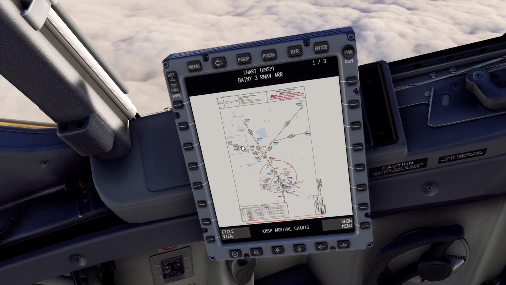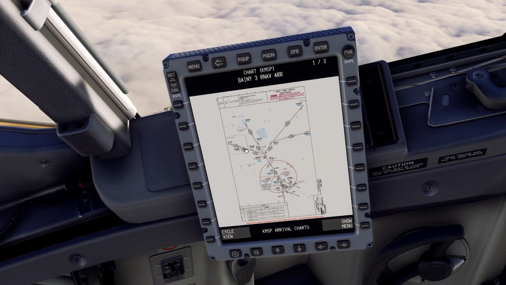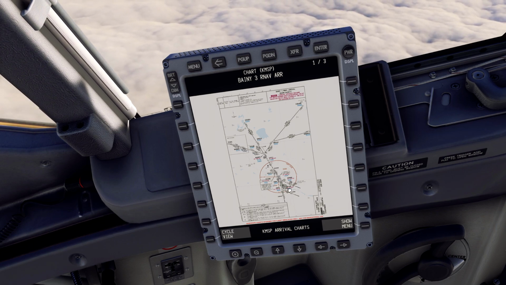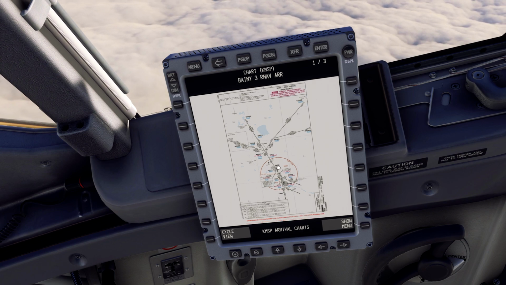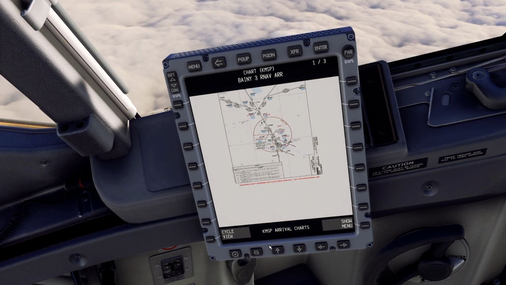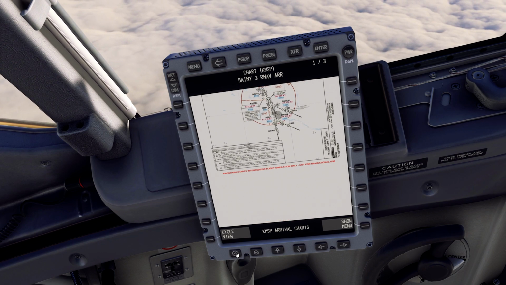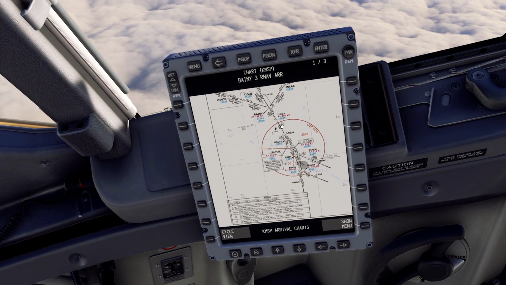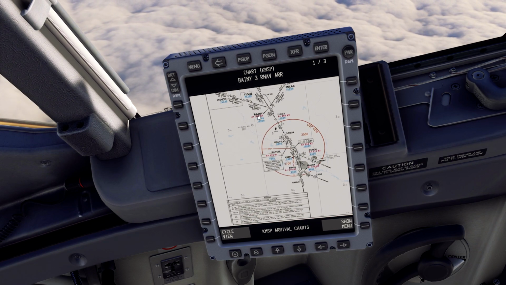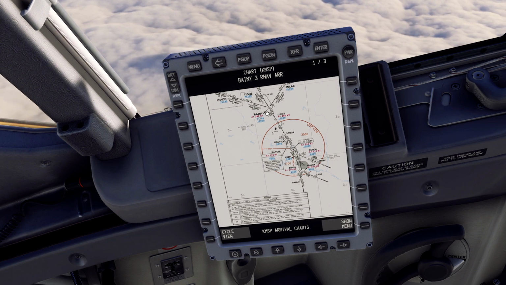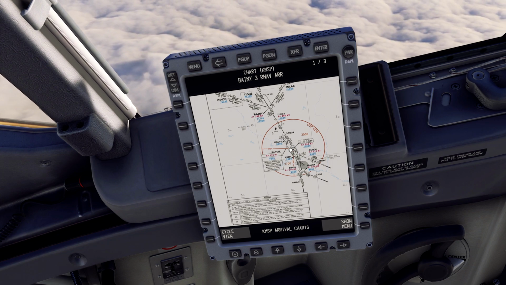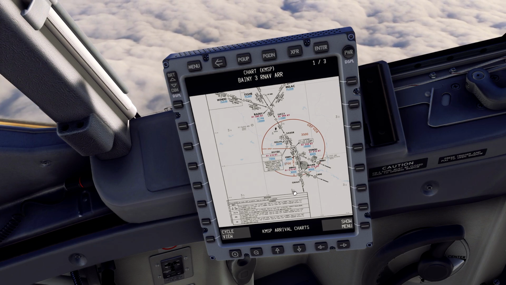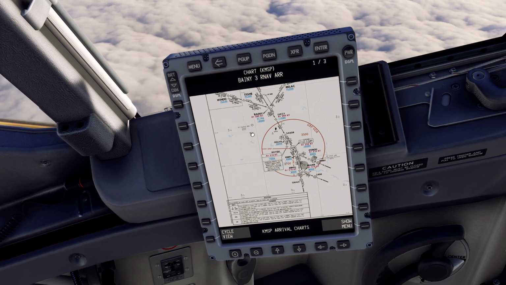So we have WIND right here. We're going to intercept WIND, we're going to intercept Bainey, and then we're going to be on to the arrival. And within this little arrival here, we're going to notice there are altitude restrictions. So they're going to clear us for the arrival, and then we're going to automatically know what altitudes we should be in between and what we should be at when we get closer into the landing runway 30. 30 left to be precise.